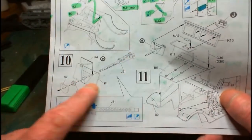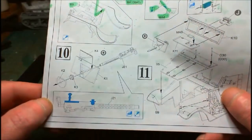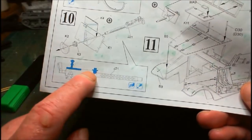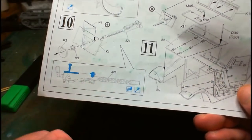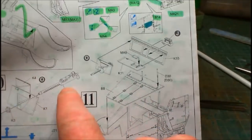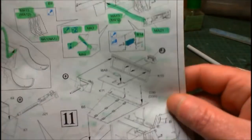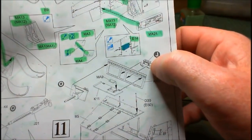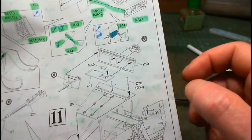I've got to put up the Browning machine gun section, which goes into one of our windows there. So, a few bits and pieces will be done to the Browning. We've got to cut off some of the mounting brackets that are on it. Okay, let me just basically build up this little assembly here. It seems to be fairly easy enough. Then we're putting on our windscreen, that little piece J which we made up with an ammo box, getting that attached on.